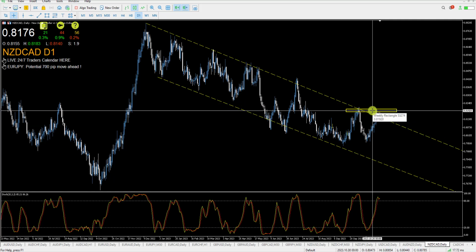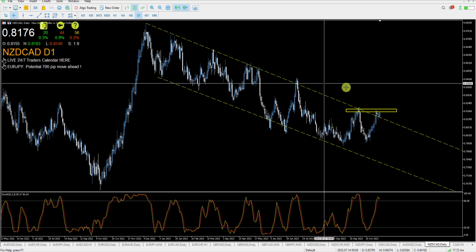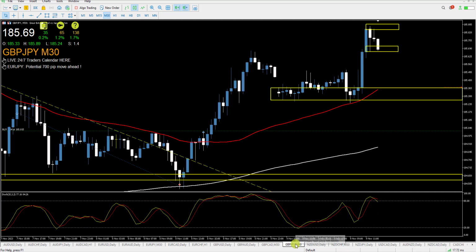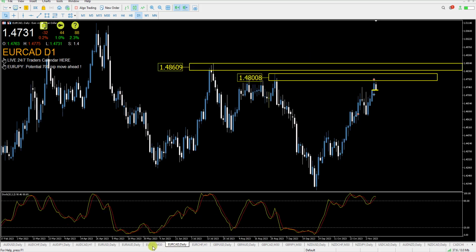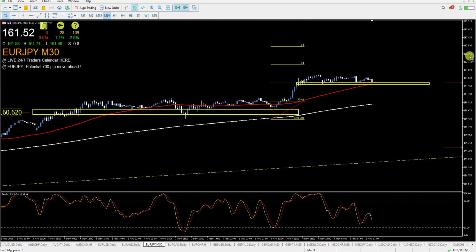I think if we breach this level of 81.90, then the next level of resistance is up here at the 84.20s. Once it's breached, it'll give us a better idea of what could potentially happen next. So really speaking, what am I watching? I'm watching pound yen for potential ideas back to the upside. I'm watching pound CAD for long ideas within this area as well. I'm also keeping a close eye on EURCAD again, and Euro Yen is definitely one I want to be a part of. So I'm waiting for an opportunity to form on Euro Yen.